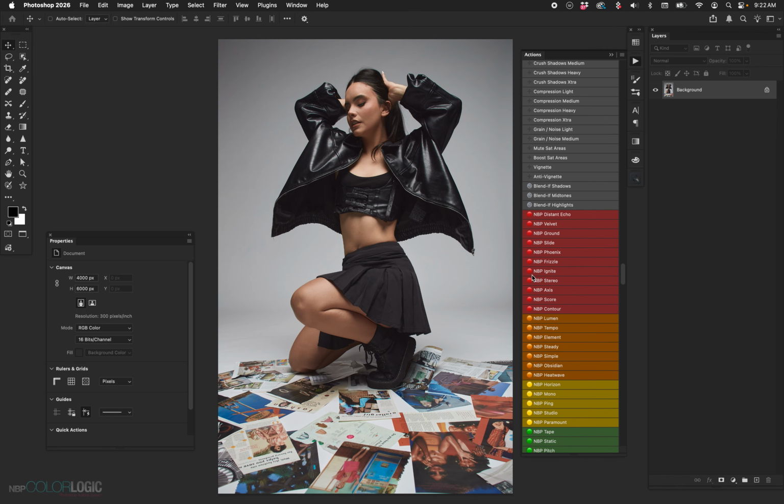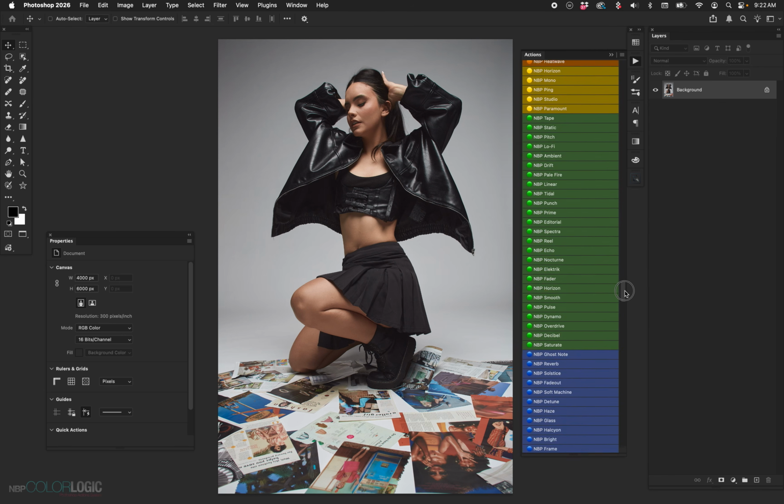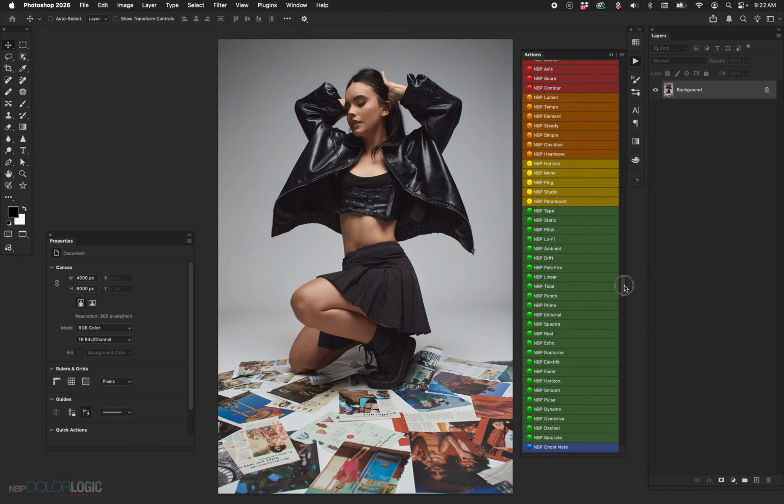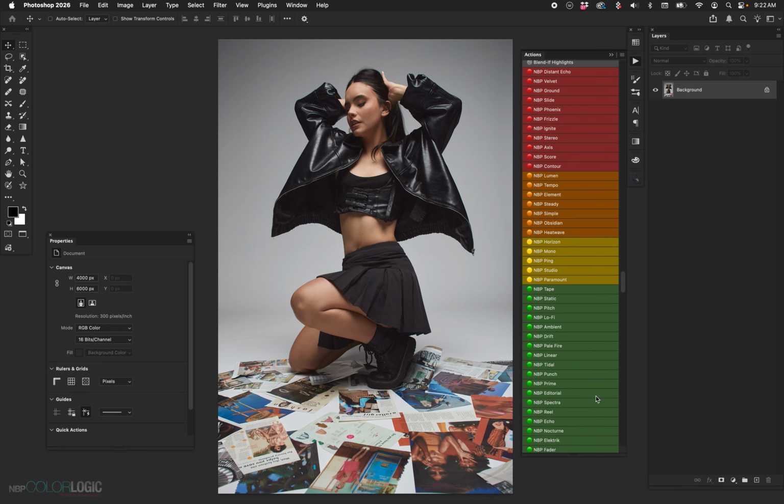Let's say I have a shot. I've edited it. I've got the background clean. I've got the skin work basically where I want it. And I think, let me explore some color, right? So we have, of course, the rainbow options. These are just a basic idea of the color they're based on. I'm not guaranteeing that every single one of these will get you that color, but it's a basic idea of the color it's based on.